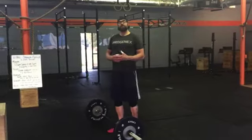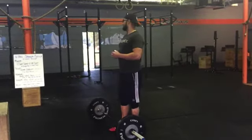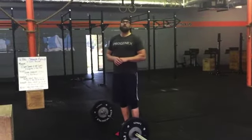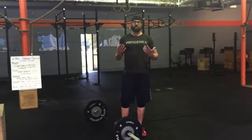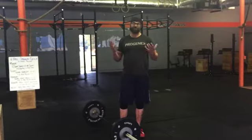Okay, for Tuesday, for the strength cycle, we're going to be doing a tempo deadlift. You saw this last time in the front squat, and it's going to be a little different with the deadlift. It shouldn't be quite as awful.